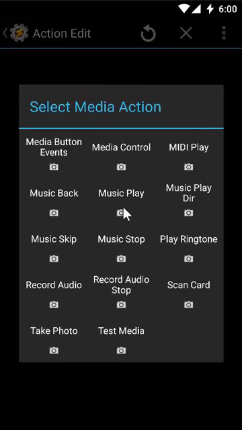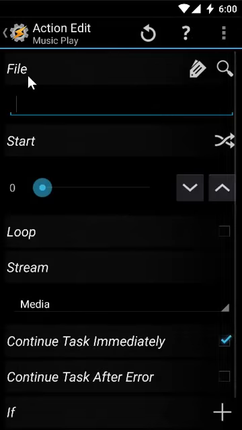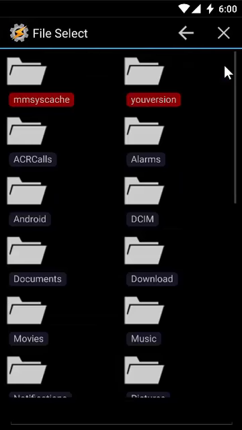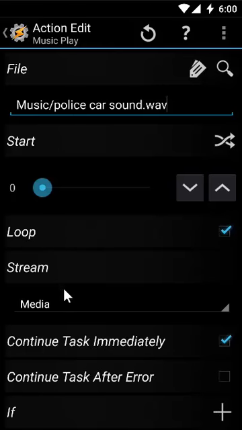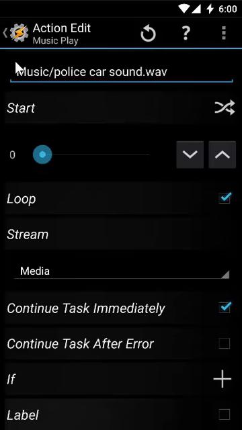We go to media, music play, and we choose the file, whatever file you want, whatever melody you want, and we use loop so that when the melody stops, it starts again, and that's it.